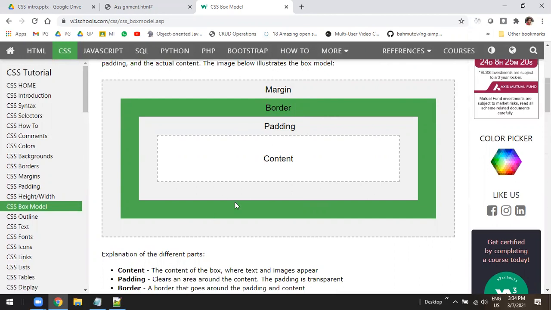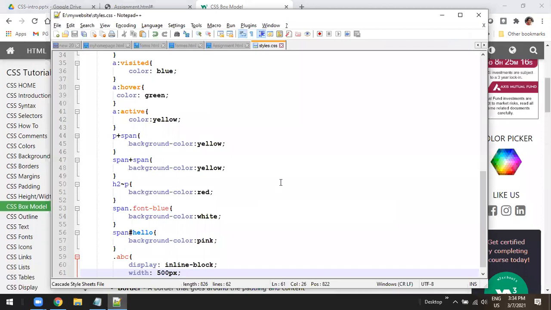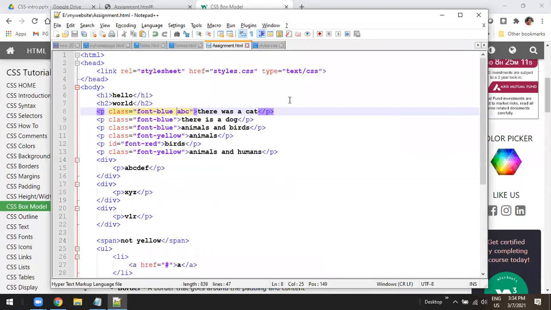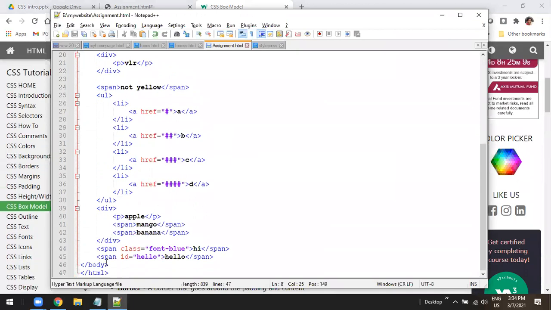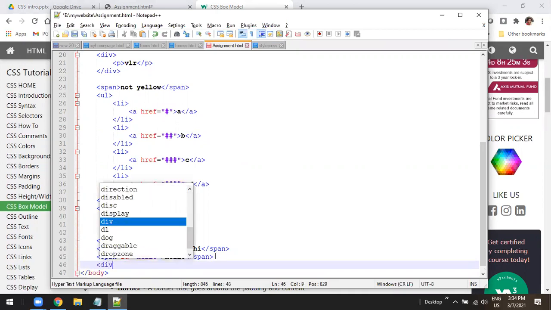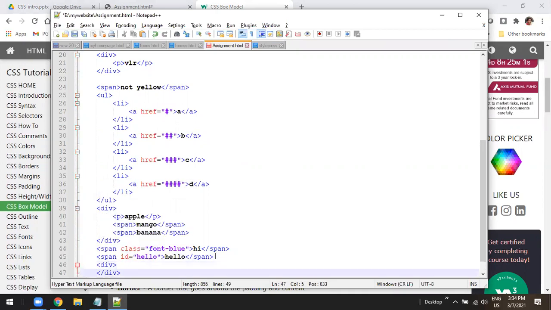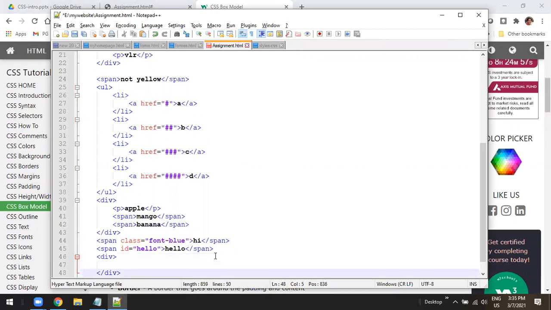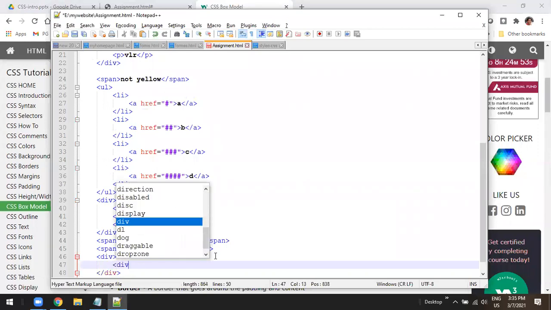Okay, so we'll create a file. Okay, we'll continue with the same file. I create a div, and inside that div I'll have another div.